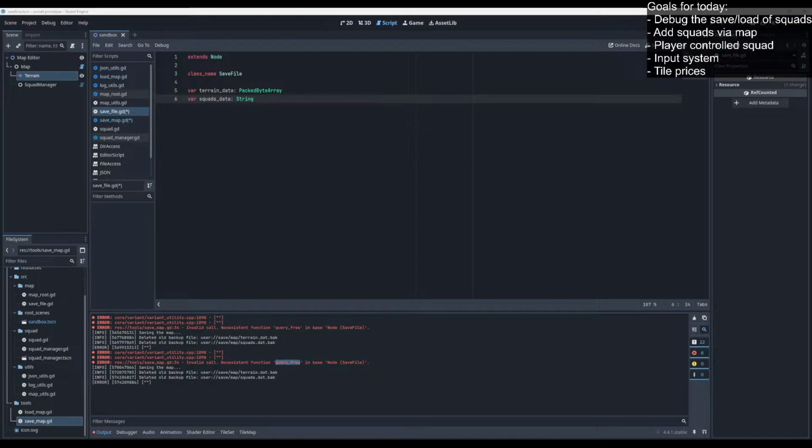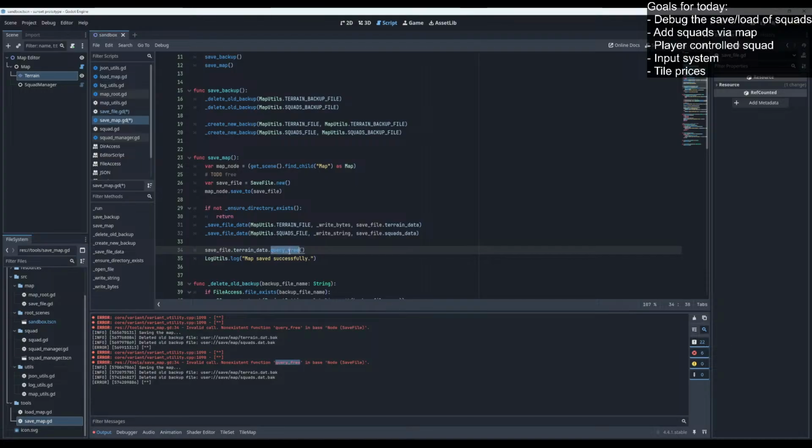Okay, query free. You go up. Because it's not query free, it's queue free. Why was it spelled wrong? What?